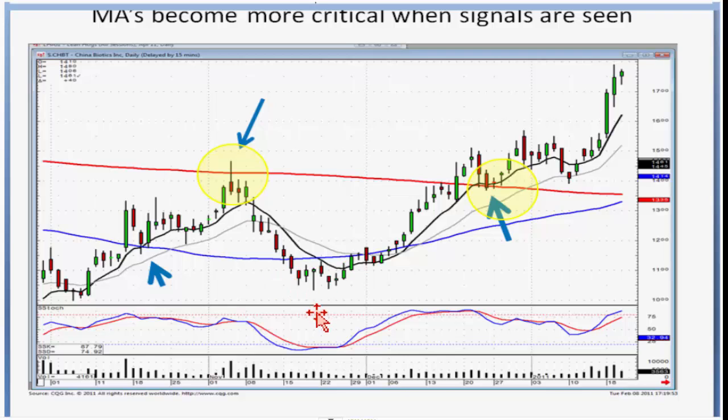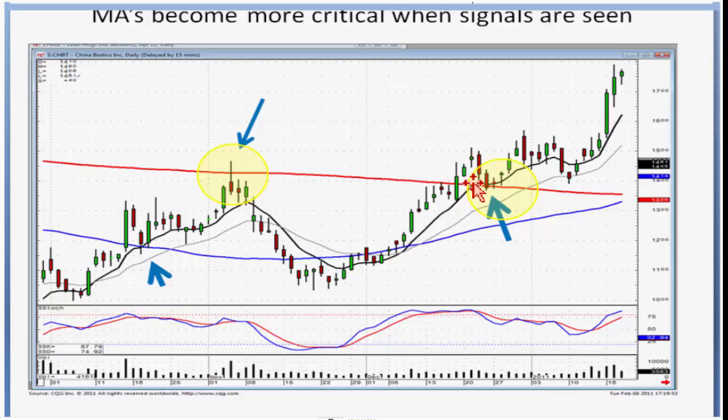But this black line is the T line. Very simple rule: if you see a candlestick buy signal and a close above the T line, you can stay long as long as you don't see a candlestick sell signal and a close below the T line. And there's a caveat to that. The further away you move from the T line, the higher the probability it's going to come back and test it. So that always becomes your first target if you start moving away from the T line.